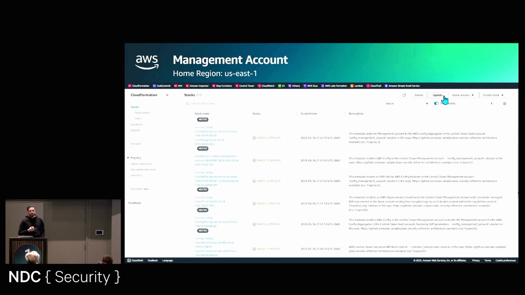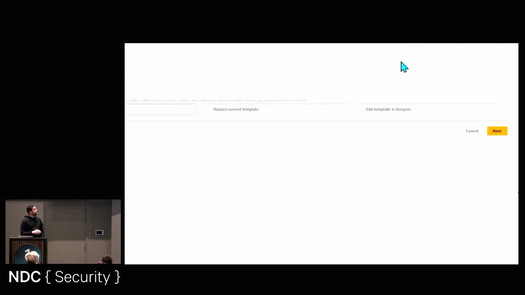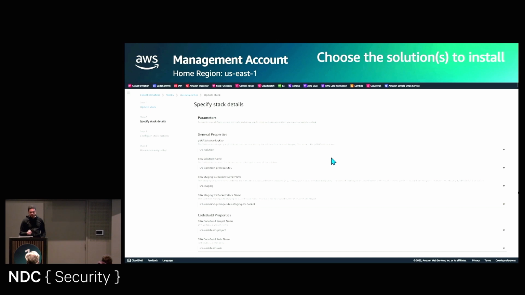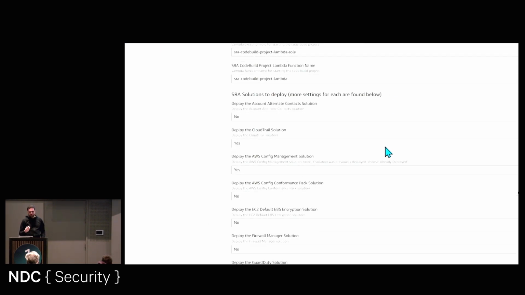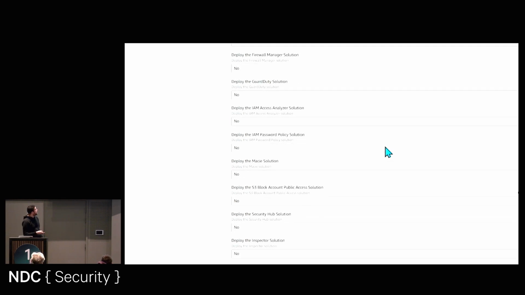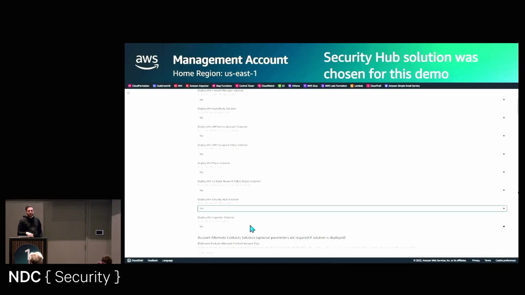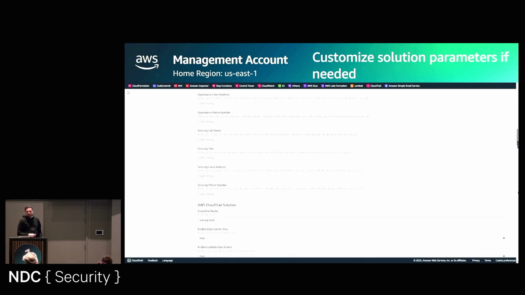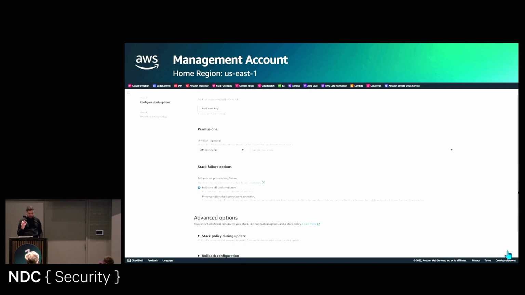From there, it's pretty much straightforward in terms of the options you need to choose and select. Just keeping everything as is at this stage. We don't want to change the stack that we have initially selected. All we need to change is actually the parameters in the next console. In particular, we need to choose another service that we would like to enable and configure. So we're just going to scroll down a bit to the Security Hub solution, select yes, and then scroll all the way down unless you would like to change any of its own custom parameters provided down there. Then we click on next to do any stack related configurations if needed.